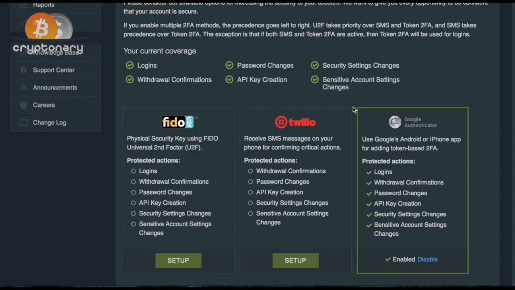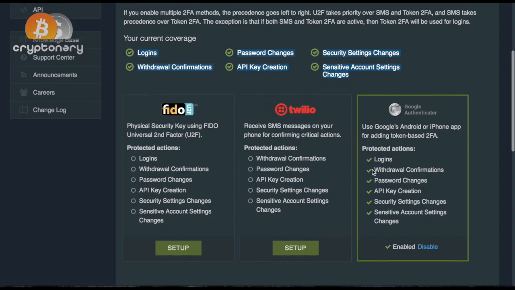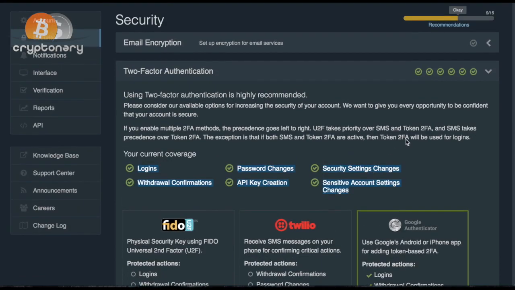So you can see that everything I possibly do on here that requires some kind of authority is backed up with 2-factor. So that's logins, withdrawals, password changes, API keys, security settings, and of course sensitive account settings. Now the way you do this is you simply replicate exactly what we've done on Kraken. So that means this will be disabled. You then enable it. From there, it immediately gives you a QR code. All you do is simply scan this on the Google Authenticator app, and just like we did on Kraken, this will immediately set up all of them for you. From there, you can adjust these yourself. However, I do recommend keeping every single activity covered.